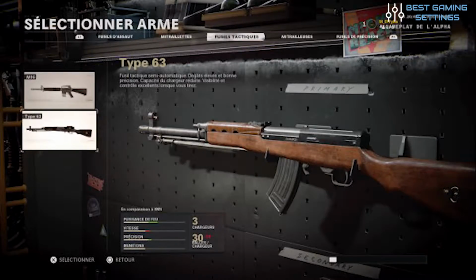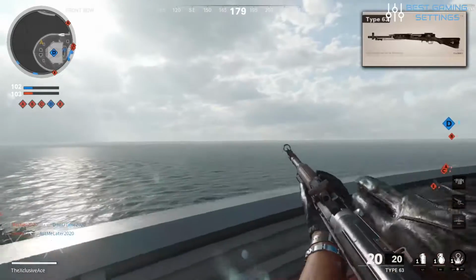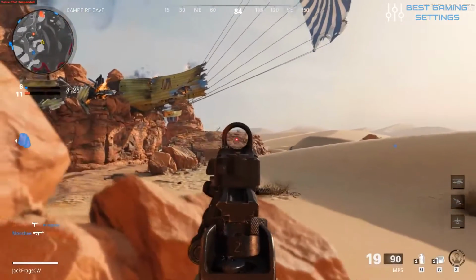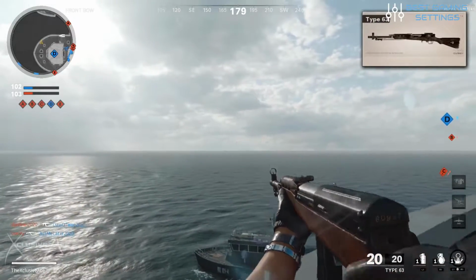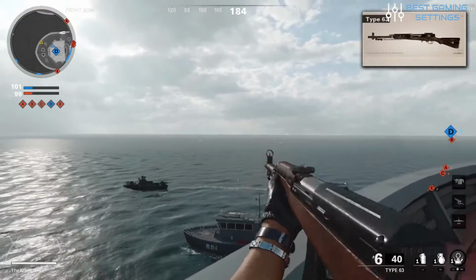Type 63. This is a semi-automatic rifle that makes it a bit easier to handle. It is still a little bit slow, but it features great damage and accuracy. Both of these are going to be useful for different types of players. You'll need a high skill with aiming and maneuvering, but with gunsmith attachments to bulk up the speed, these weapons are the beginning of a good loadout.